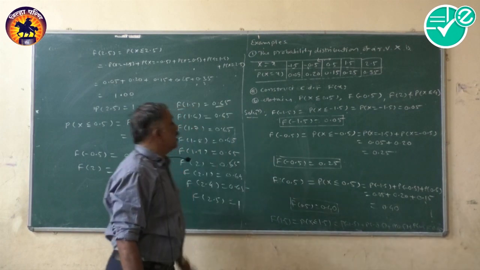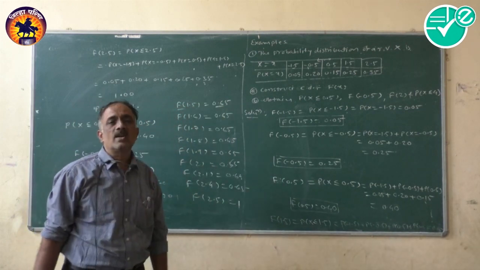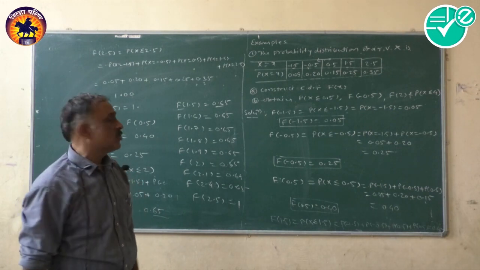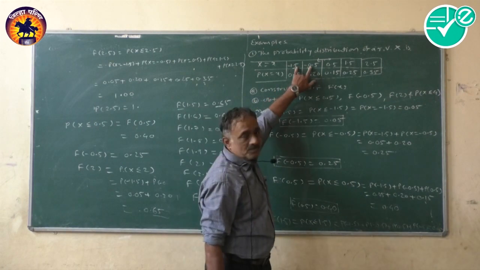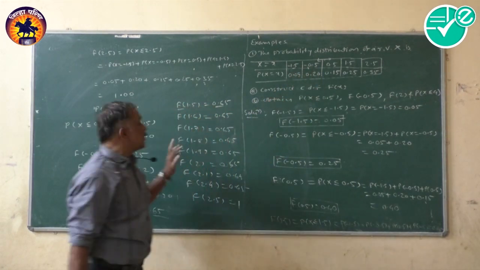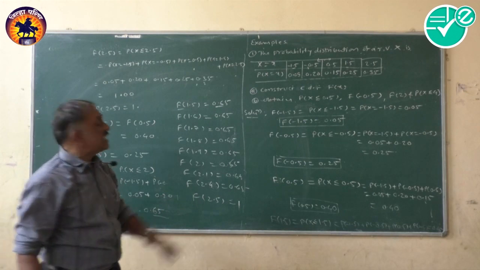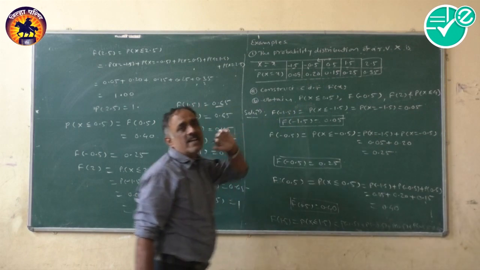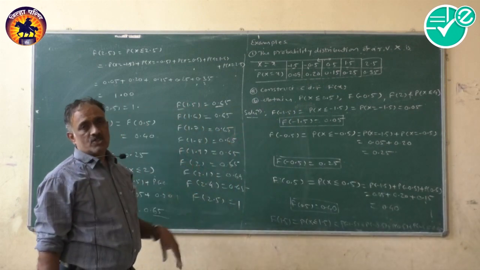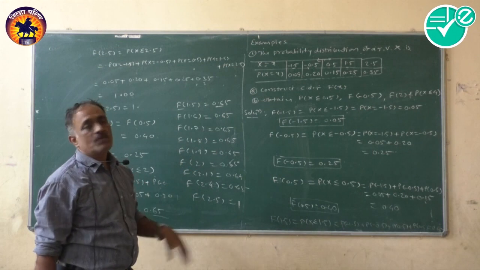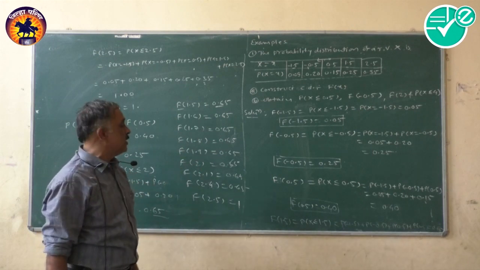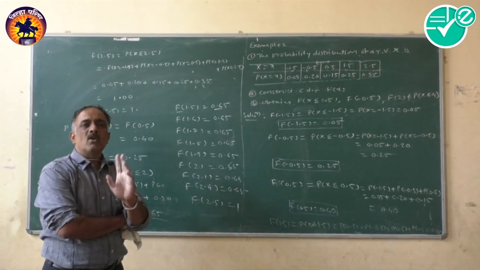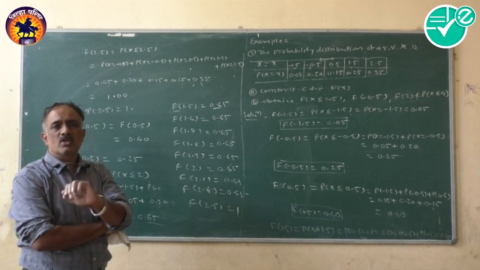So therefore, a function like this is called a step function. It is called a step function because in between these two values, the value of capital F of x remains constant, and as soon as it reaches the next value of capital X, it jumps to the next value, and that's why it is a step function. I will show you the graph of the function at the last of the problem, but this is a way to solve the problem. Hopefully, by using this problem, you will get the meaning of a cumulative distribution function.